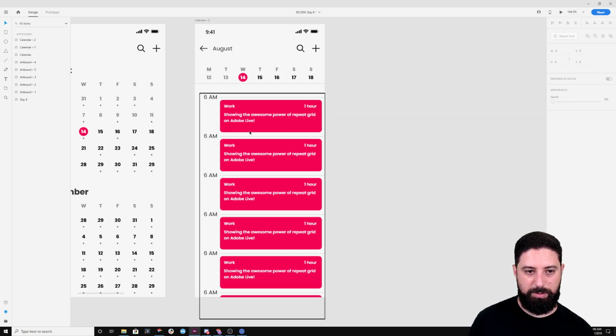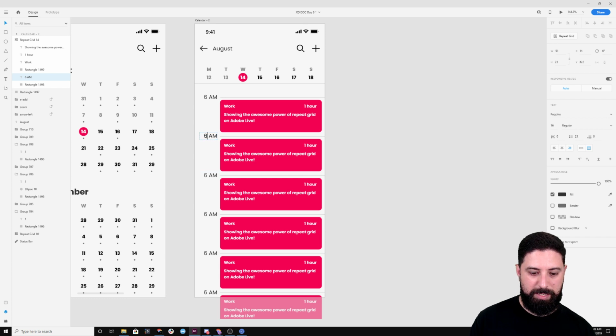I'm going to bring this down a little bit further, and then I can come in here, and again, real quickly, I could either have this stuff prepared, or I can just real quick type a couple of these items. So we've got 9 a.m. I work on East Coast time, so I'm up and working at 6. So this is kind of actually a pretty accurate representation of my day.